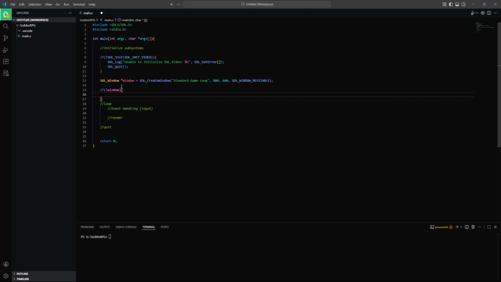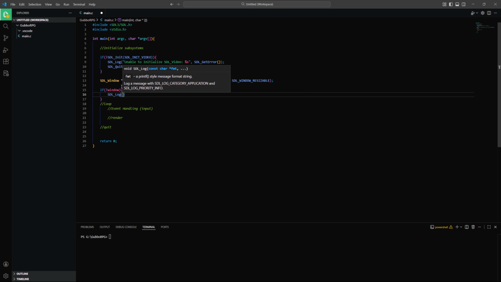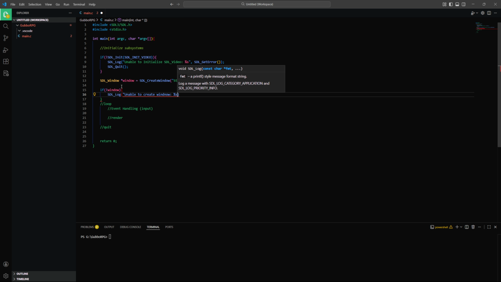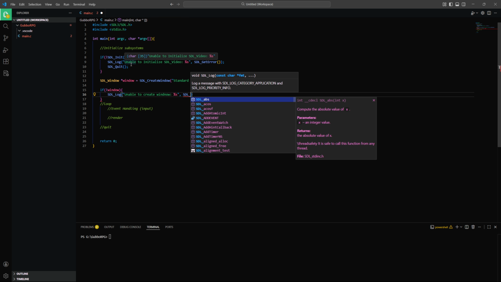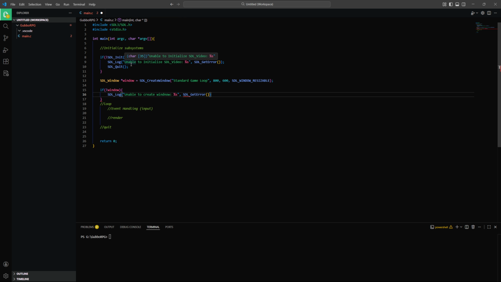We can then do the same thing, SDL_Log, unable to create window, and then %s. And by the way, this little method of writing the log like this, I'm stealing directly from the wiki. Some of the examples they had on there were written pretty much just like this.